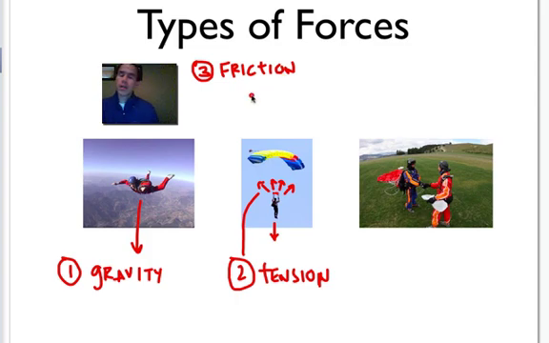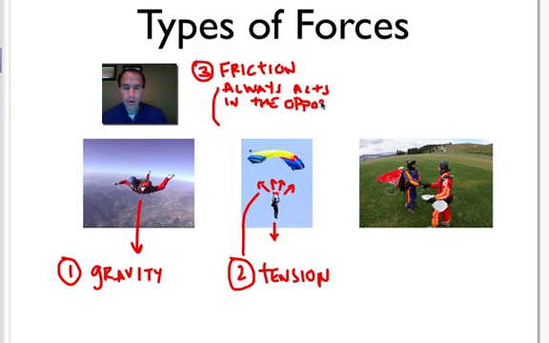And friction is, anytime you have two surfaces moving against each other, friction is the force that resists that motion, that slows them down. So, friction always acts in the opposite direction of motion.